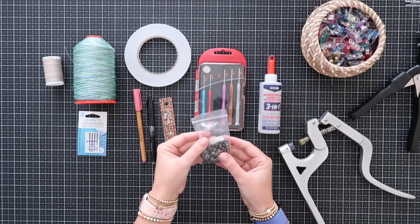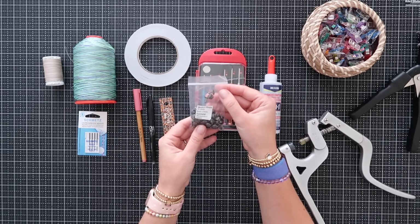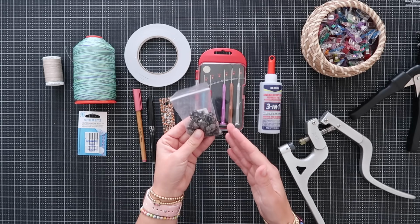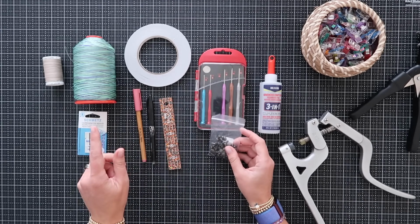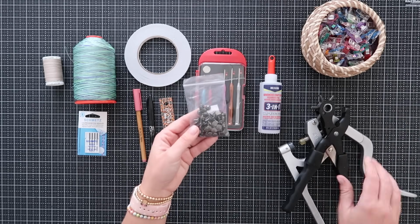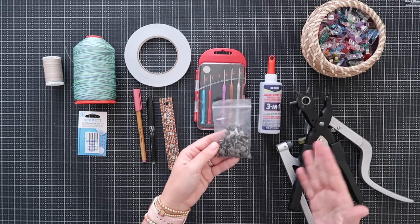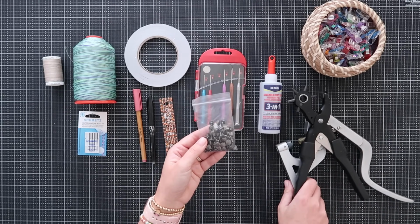When we make these crossbody bags to sell in the shop, instead of Chicago screws, we use rivets. I just use these size medium rivets. These are from Emmaline Bags. We use rivets and we install the strap hardware that way. I'm going to show you how to do both. So on one side of the bag, I'm going to use the Chicago screws. On the other side of the bag, I'm going to show you exactly what I do every week to connect the strap to the bag using rivets, which I really love. I love rivets. So if you have rivets for this and you want to give it a shot, this is a great time to do it.